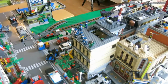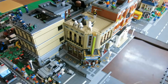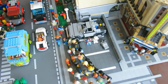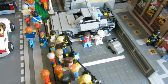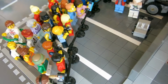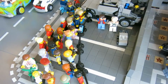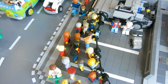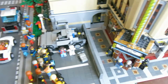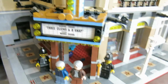And here I leave the shop, yeah. And here I have the cinema right now. And a lot of people here are looking at Doc Brown. And Marty McFly is coming out of the Back to the Future car. And we got some YouTubers here. Mini Bricks, Pumpkin Bricks, Dave Frost, and Bricksmith is looking at them too. And we got a lot of people with cameras and phones and yeah. And then we got George Lucas and Harrison Ford coming out of the cinema too. So just for a look.